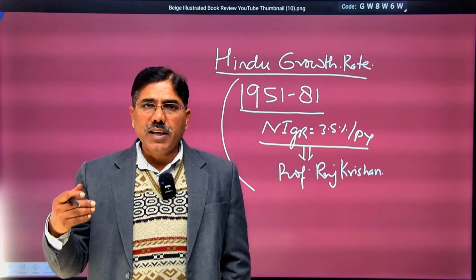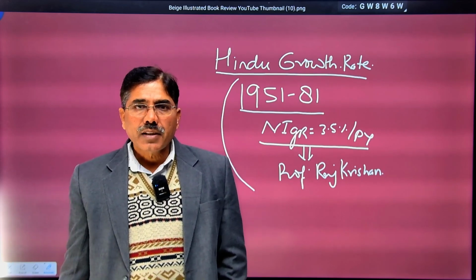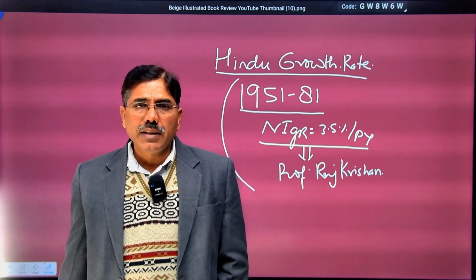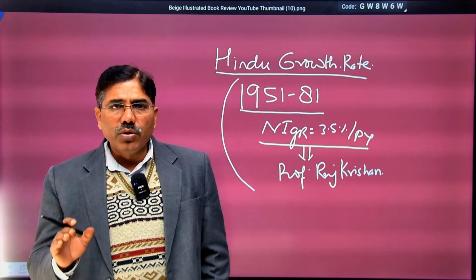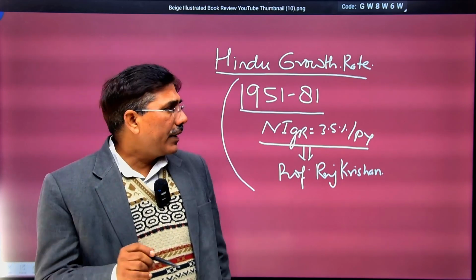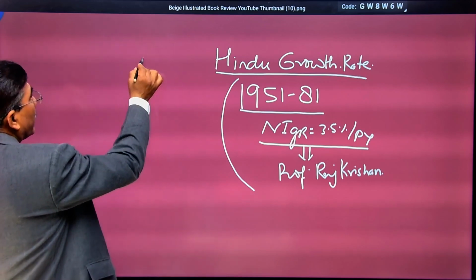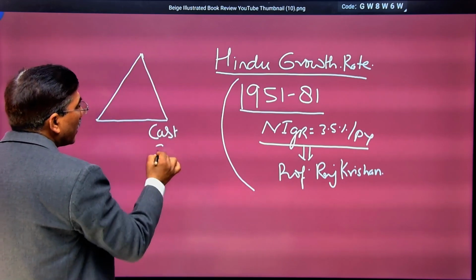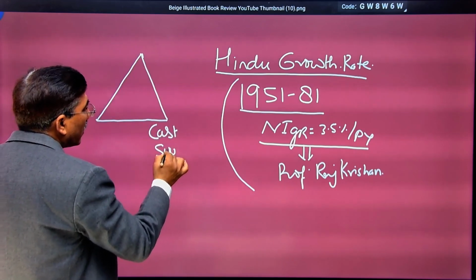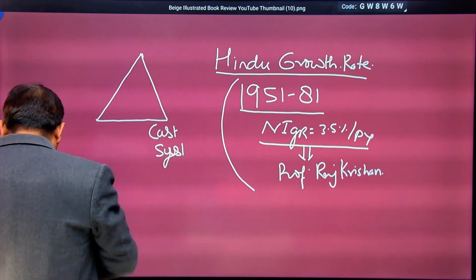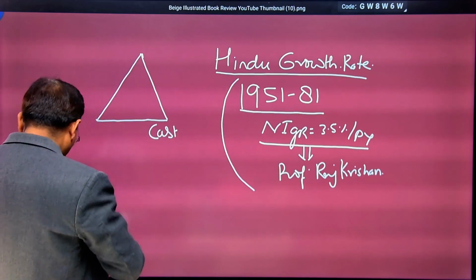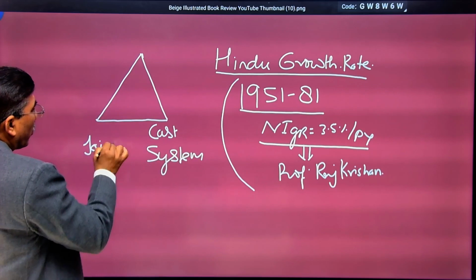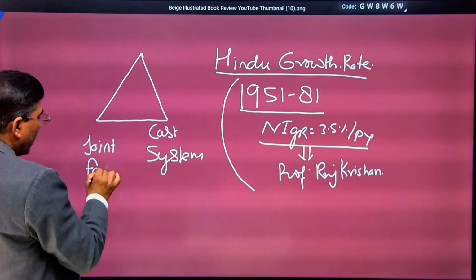Social activities and social institutions influence economic activity and in this way determine economic growth. How that determined the Hindu growth rate, or low national income growth rate, I will explain with the help of the Indian social structure, which is based upon two major pillars, that is the caste system and the joint family system.